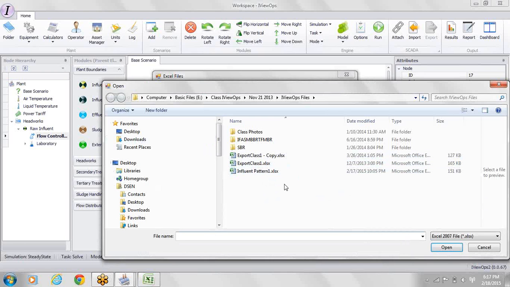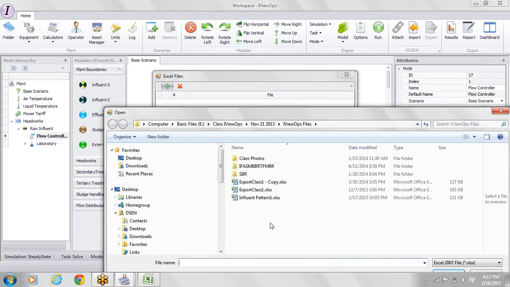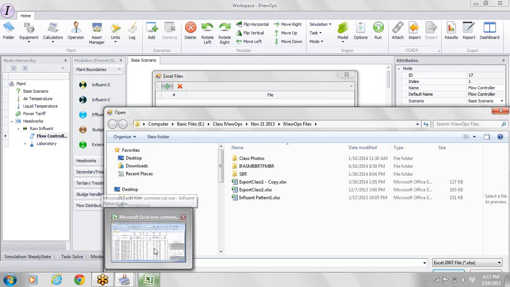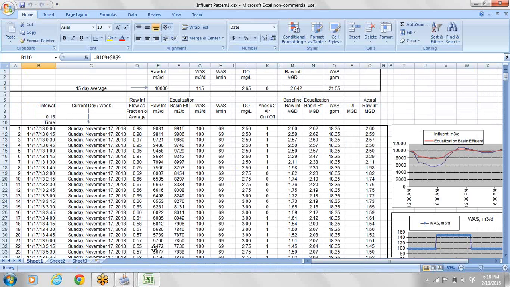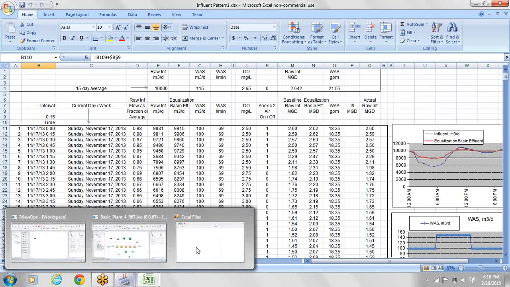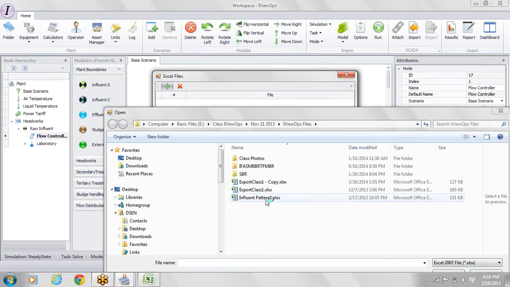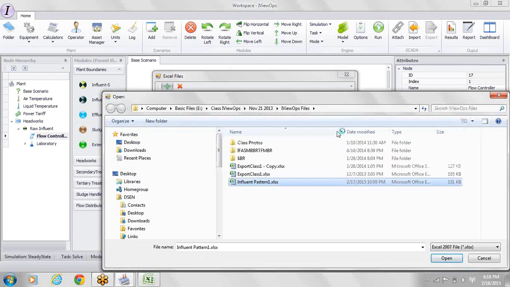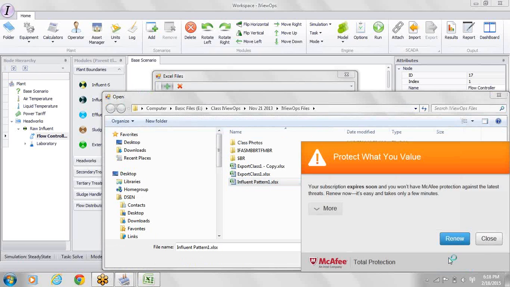But once I press on the green plus sign, which I did over here, it opens up a folder where I was. And right now I'm going to use this influent pattern 1, which I think is this Excel file. Yes, it is called influent pattern 1, and I'm going to use that and link up to that. So I click on this and I say open.